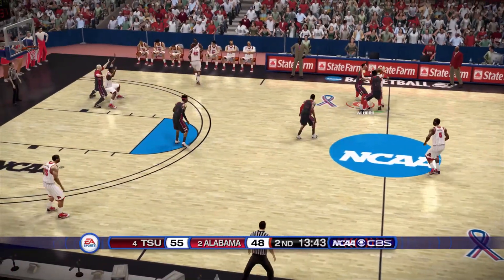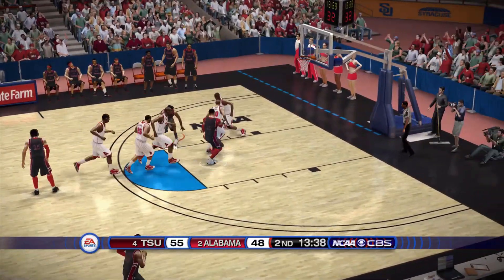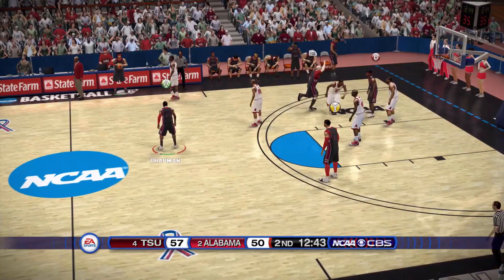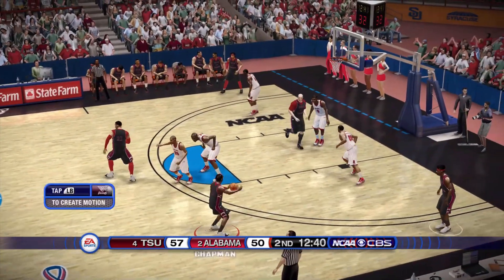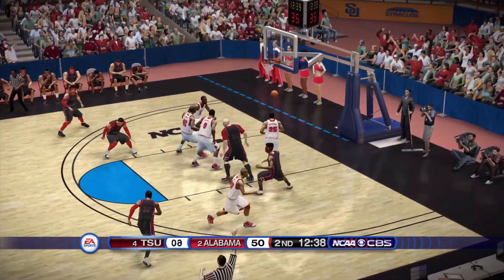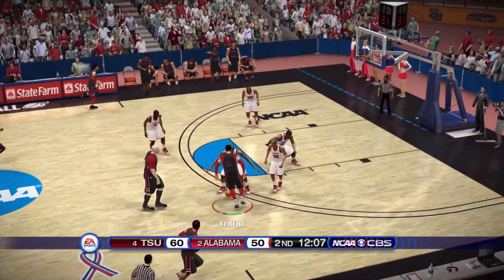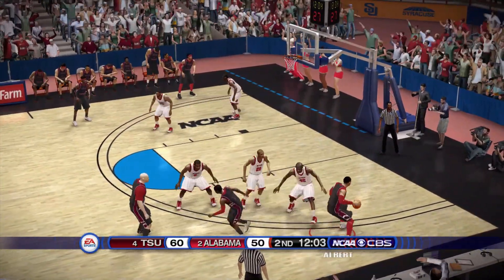A split double-team — we got our hands on that one and we're pushing it again. Newman finds Albert — nice layup, it's in there! Albert is going crazy for us. A nice little pick — Chapman pulls a jumper and knocks down his second three of the half. We're up by double digits! Albert is not slowing this thing down — he doesn't care how much we're up by.